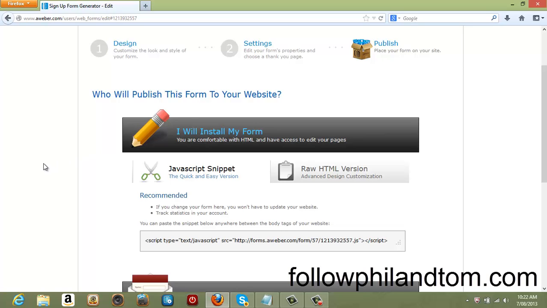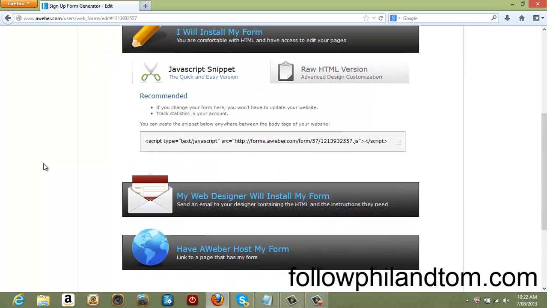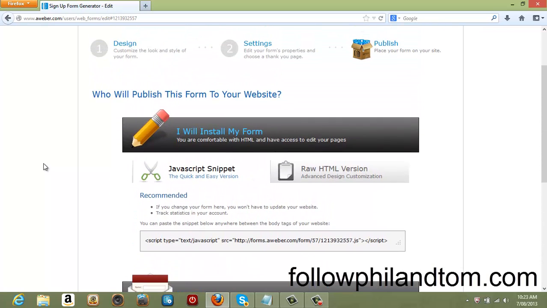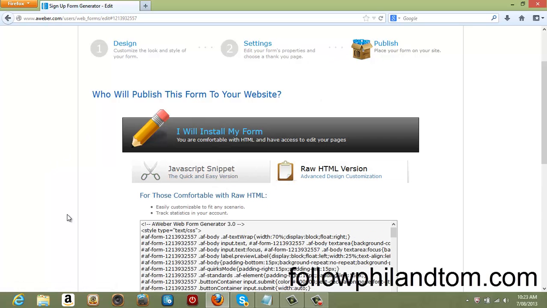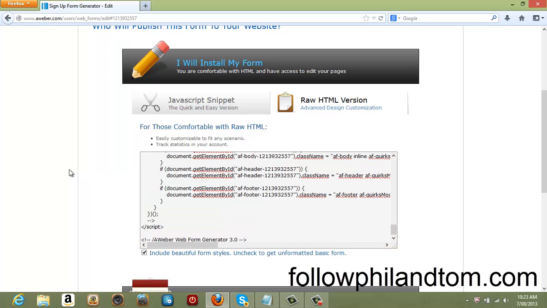If you're using the Lead Pages service, which you should, because it's awesome and it's the quickest thing you can get for lead pages, you don't actually need code for that. But for anything else, whenever they ask you for your web form code, this is where you're going to go. You're going to click on publish, and you're going to get the JavaScript or the raw HTML, whatever they ask for. You can just highlight that, copy it, and take it over to wherever you need it. And you can embed it on your website. So you can embed a web form on your blog or your website, or give it to an outsourcer, or put it into a service like OptimizePress if you're using that. But that's the basic way to set up a web form.